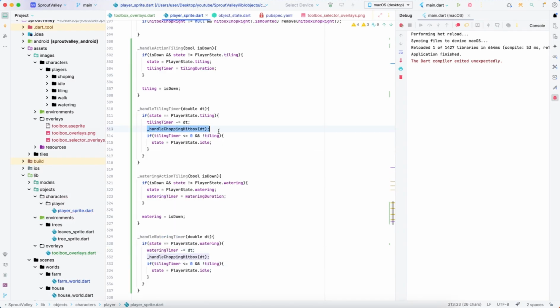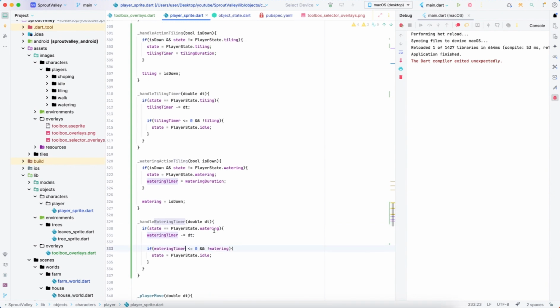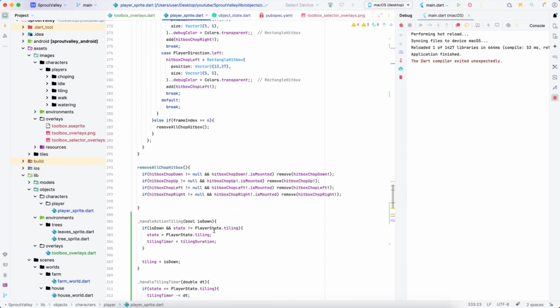And here I'm just gonna remove first. Later we add the hitbox. It's not watering. Watering is timer. Here is so is perfect.